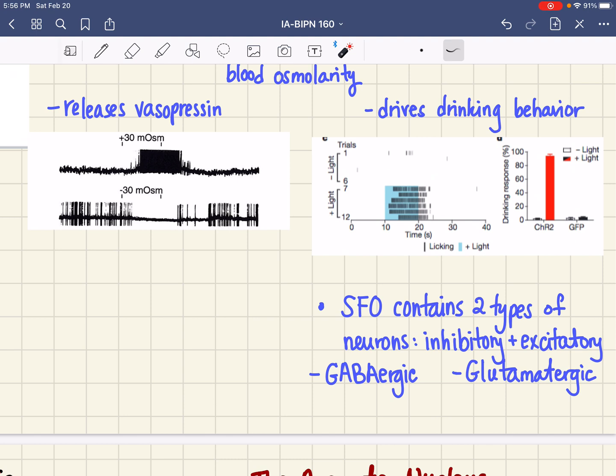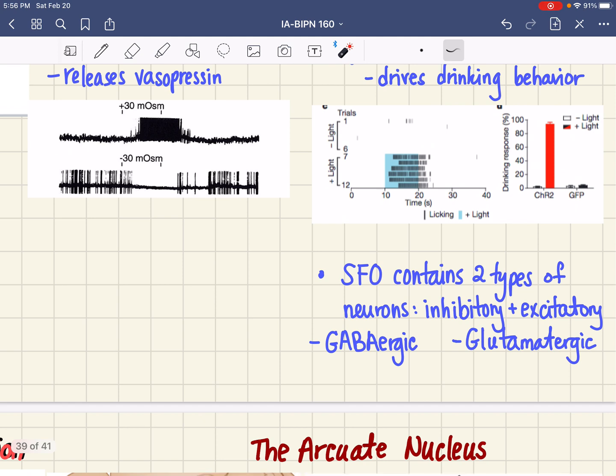Okay, and I didn't go over the experiments pertaining to these two, but it's a pretty simple concept. Hopefully you guys already know. If we activate the GABAergic neurons, then the mice would stop drinking water because this already is inhibitory. So if we activate that inhibitory neuron or neurons, then the mouse will stop drinking water. And then if we activate this, then the mouse just drinks water like crazy. Also, if we inhibit this, the mouse will stop drinking water.